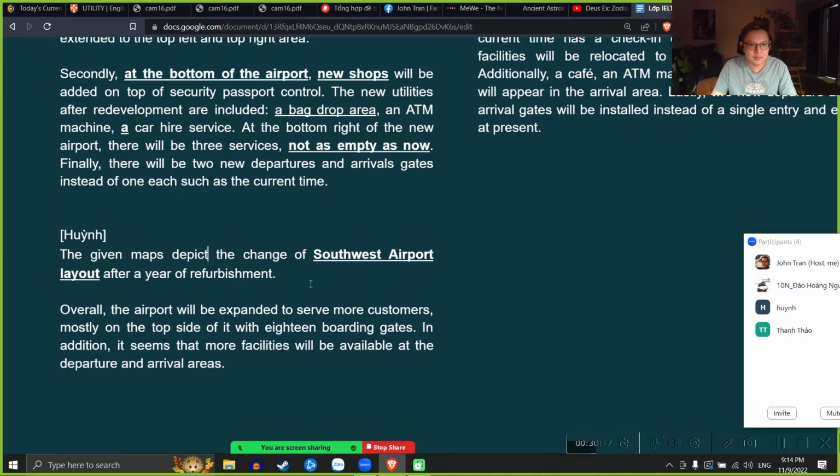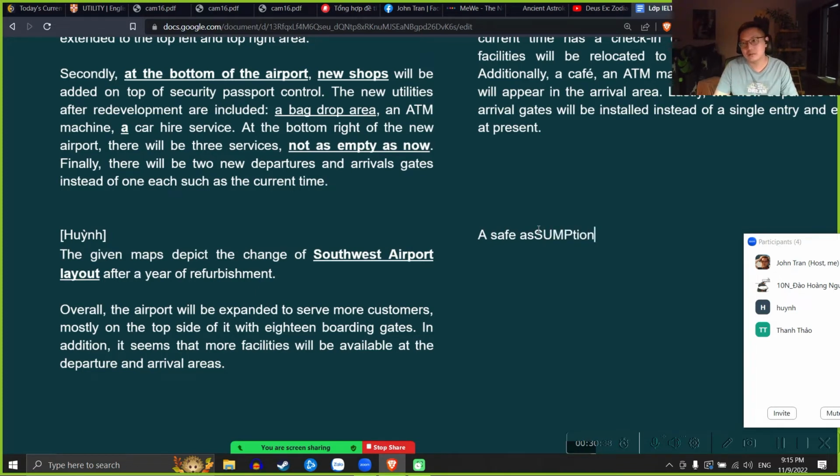The given map depicts the change. Overall, the airport will be expanded to serve more customers. This is a safe assumption, because why else would you expand an airport? Of course, to serve more customers. This is a safe assumption. A safe assumption.